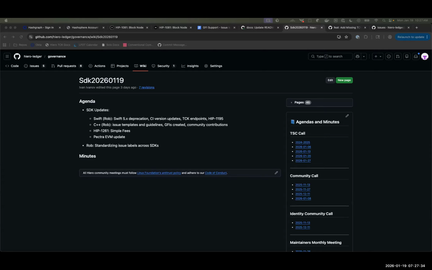Keith, if you wanted to go ahead and open issues in the repos, like, if there are references to local node, remove them or replace them with Solo. Something like that would be good. Okay, great, thank you.